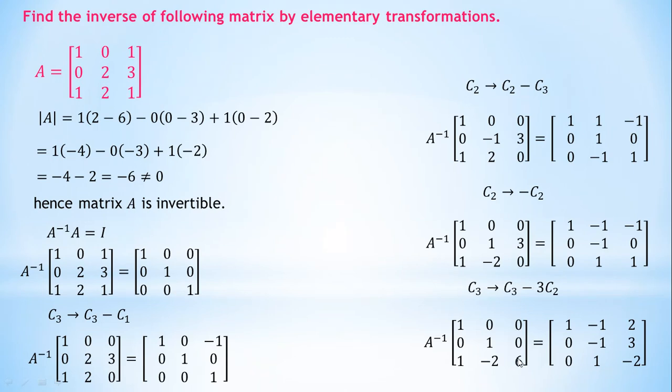Now the next procedure is, here we require 1. In place of 6 we require 1. So the very easy transformation that we require is to divide column number 3 by 6, and we get 1 here. Also divide on the right hand side, then you will get this column. Column number 1 and column number 2 remain as they are. So we get 1 here.